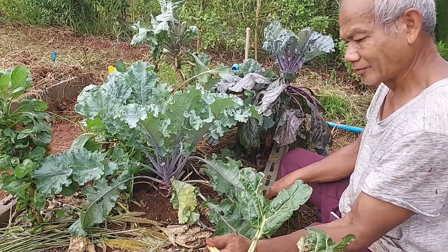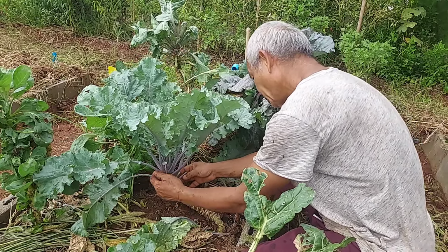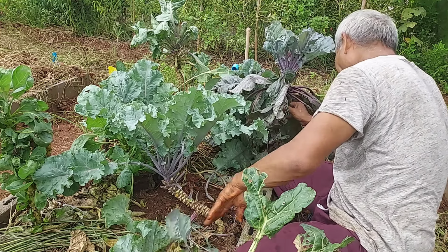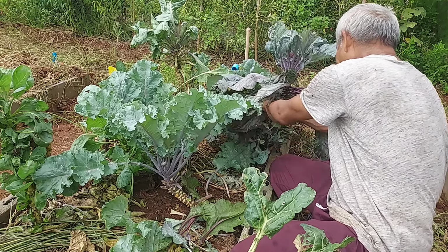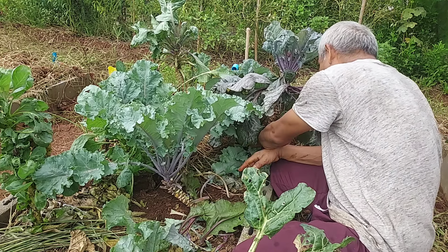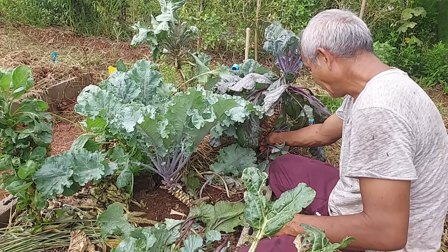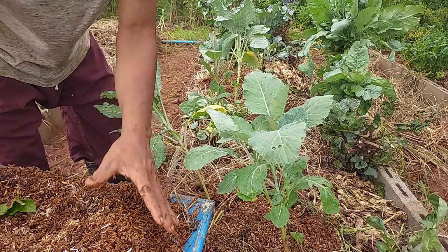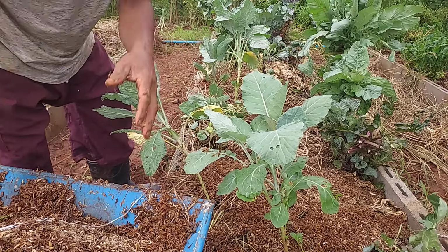For any plant that we want to keep for a long time, like kale or collard, we don't want the leaves to be too thick and hanging on the ground, because they make good shade for snails, slugs or other animals that like to hide and eat them. So it's good to thin them out, make it more open, with more space. Don't make it too dense before we put the straw on top. After transplanting and thinning the leaves from the old plant in the bed, make it lighter and more open, and then we can cover with anything as thick as we can.